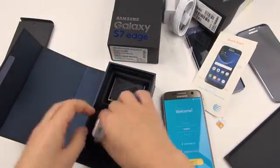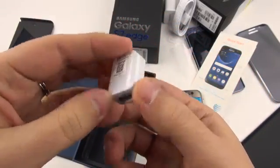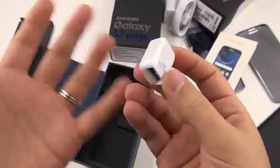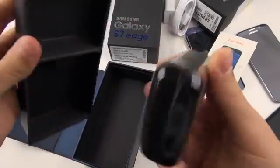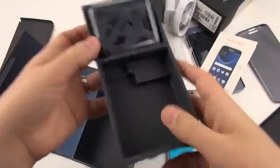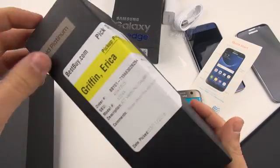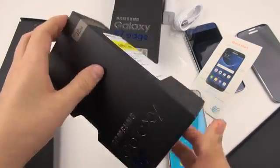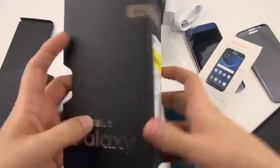I thought that this was pretty cool, this USB connector. I'd assume you could use this for USB OTG and also to help transfer information from another phone. We've got a pair of earphones in this boxy thingy. Not too much to look at. But who else here is cringing at seeing this Best Buy label sticker right on top of this box? It's supposed to be a really pretty box, and this just ruins it. Why, Best Buy? Just why?